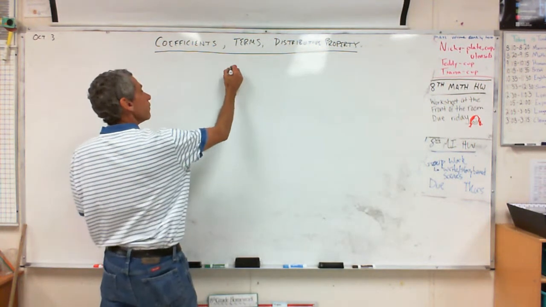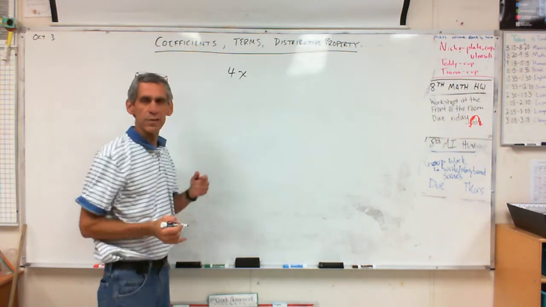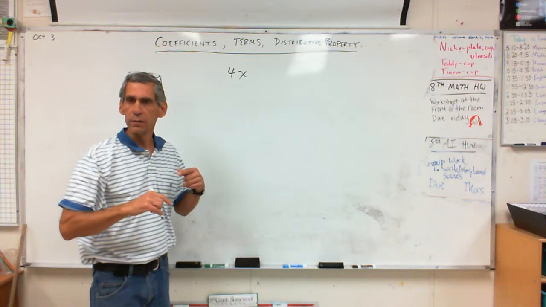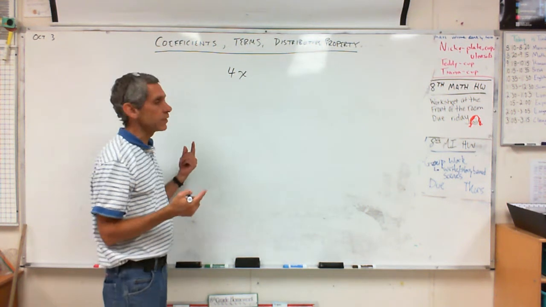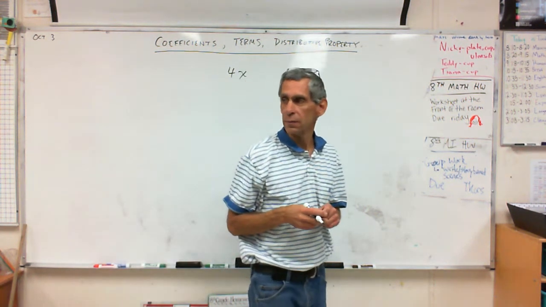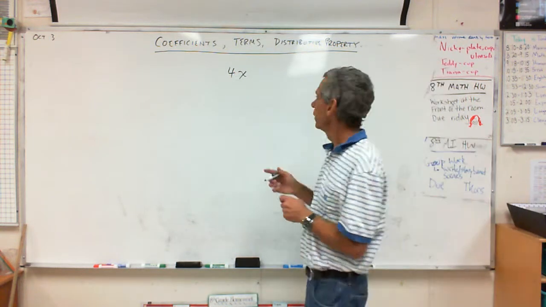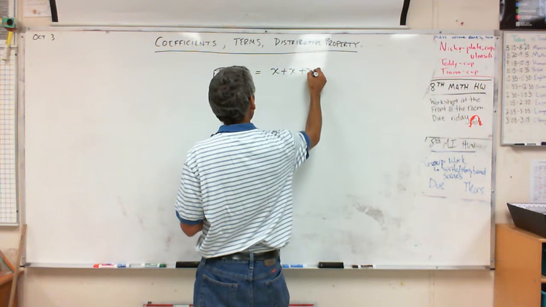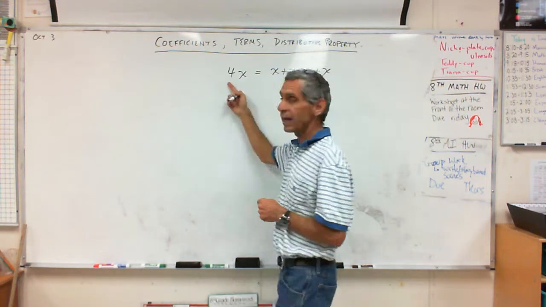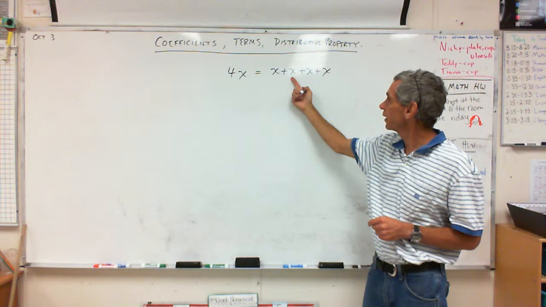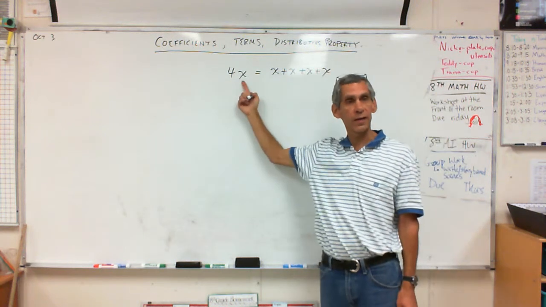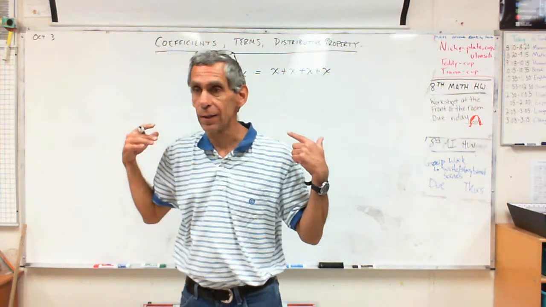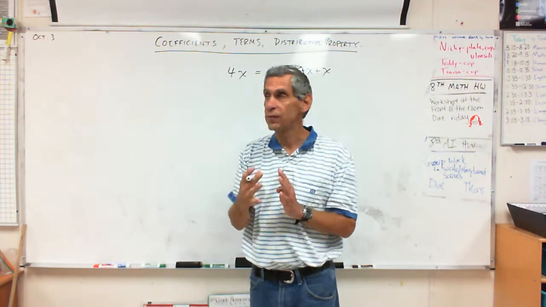If I write 4x, what does that mean, first of all? It means 4 times x. How would I write it with a plus sign? Is there a way? x plus x plus x plus x. That says I have 4 x's. Would you agree with me I have 4 x's? Yeah. This is a shortcut. It's the way algebra works. That is an example of algebra. Algebra is about shortcut simplifying.